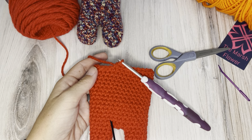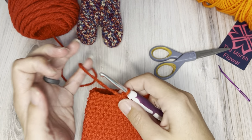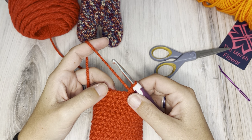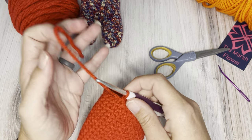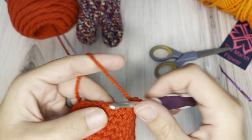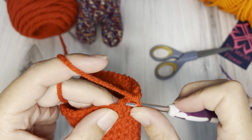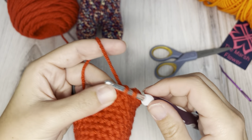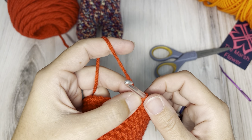So, now that we have all 14 rows done, we are going to do 3 single crochets and a decrease, and we will be dropping our stitch count from 30 to 24. Okay, so 1, 2, 3, decrease on 4. And I do decreases front loop only, pull up your loop, and then yarn over and pull through.